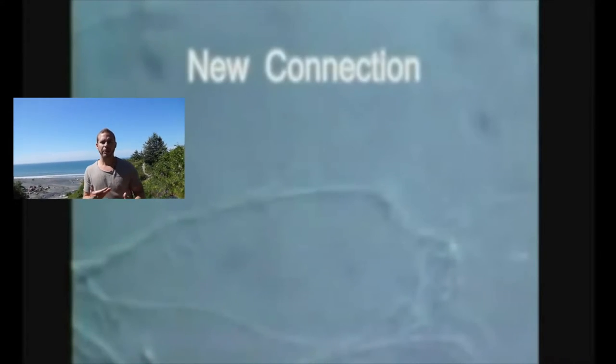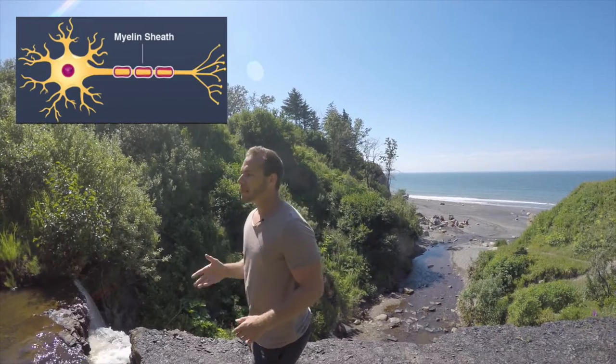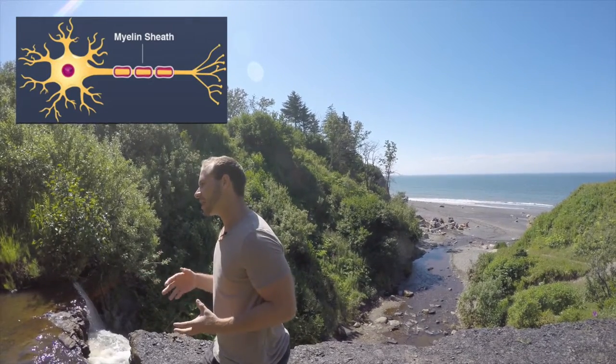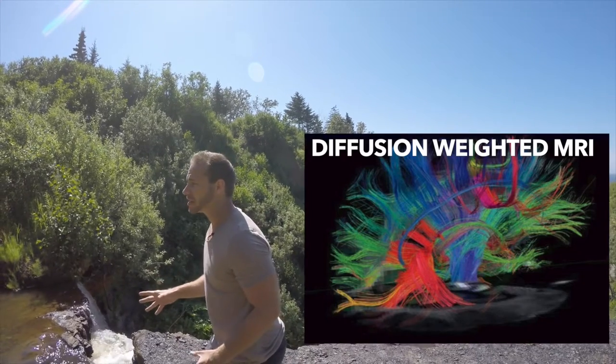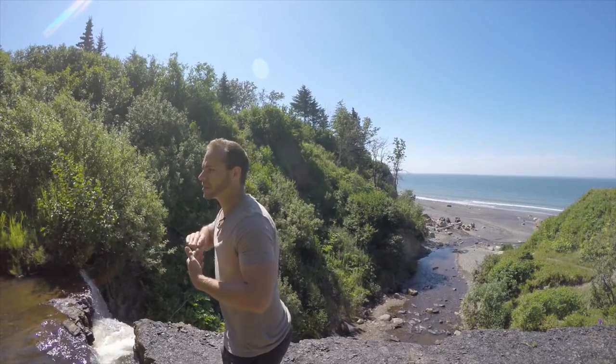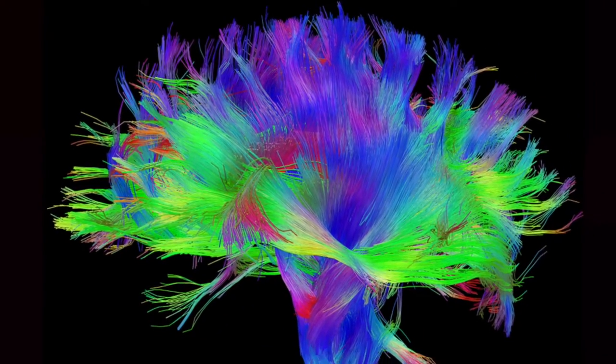When two neurons come together and form a connection, one thing that the brain does is use other cells to bring what's called myelin to that connection. It's a fatty tissue that goes around the dendrites and allows for a better signal to go through the axons. Myelin shows up very nicely on a specialized MRI called the diffusion-weighted MRI. When you have that myelin sheath, water molecules can only go in one direction. So when an MRI machine sets up a magnetic field and sends a radio pulse through it, those molecules react in a certain way, and a computer can re-assimilate that information, creating a beautiful image called a connectome — showing all the different connections within the human brain, color-coded by direction.